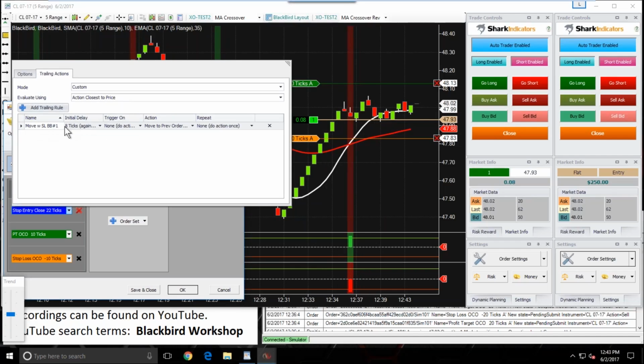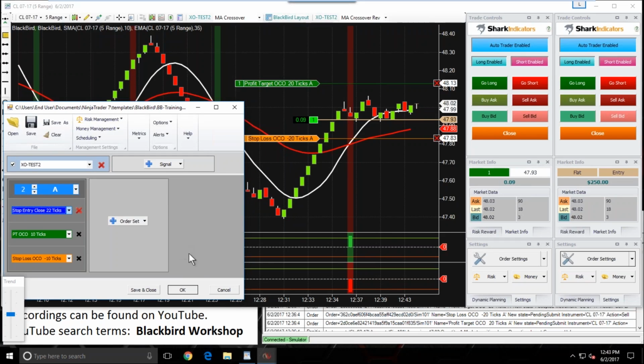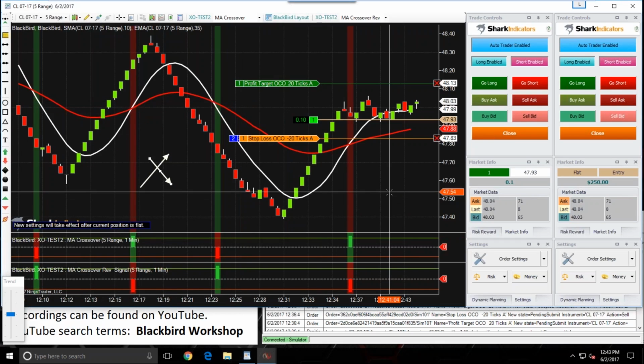So this entry order will move up when the stop loss for BlackBird number 1 moves up. No changes there. I think we're good. So let's save that. All right, so that's all set up for the next trade.